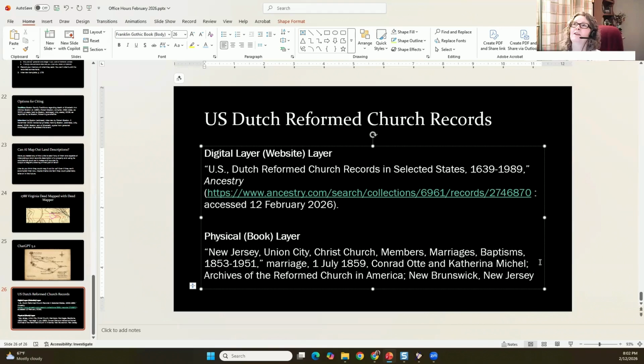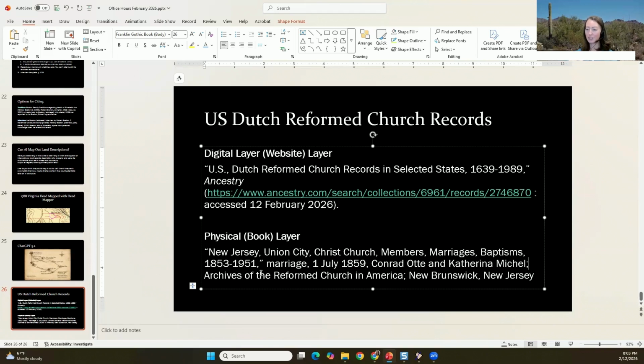Well, when I was reading New Evidence Explained, the fourth edition, I noticed that Elizabeth Shown Mills does use additional layers. Like she would have that be a semicolon and have it be a third layer. It feels like it needs to be a semicolon for some reason, but I don't know that you have to say citing. You're thinking about if this is something different here. We're citing the book, but now we're citing the archives, and so that's a semicolon dividing that up. Yeah, the semicolon divides the book from, like, in a repository situation, semicolons are the punctuation that divide all the different levels in the repository.